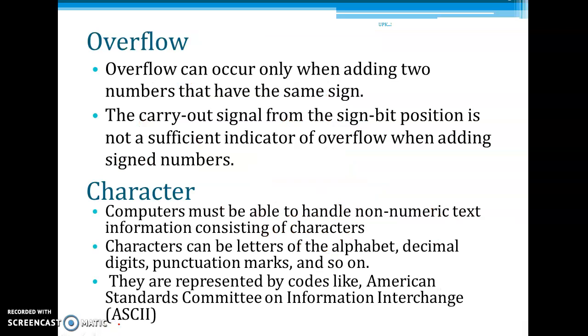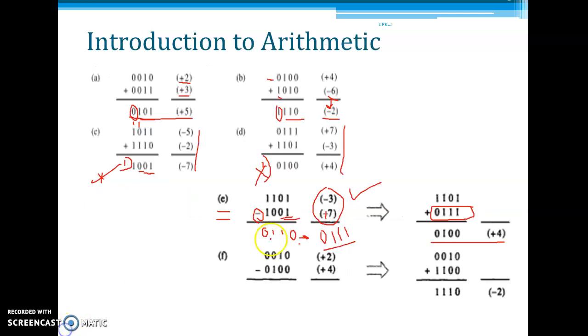So here there are two extra things that we should know. One is overflow, the other one is character. The overflow is nothing but, in the previous slide, if you have observed, we are getting this one extra bit. This is your overflow. For many different things, the overflow happens, changing the value of the sign, which is not fine sometimes. That's a problem for us.